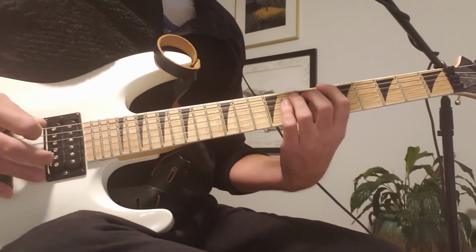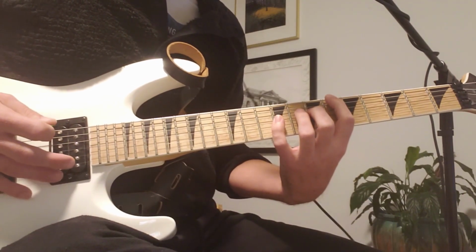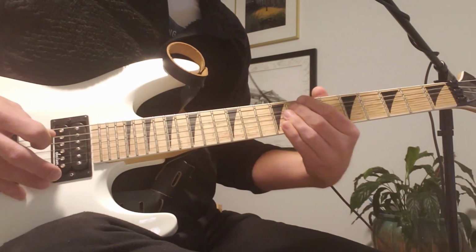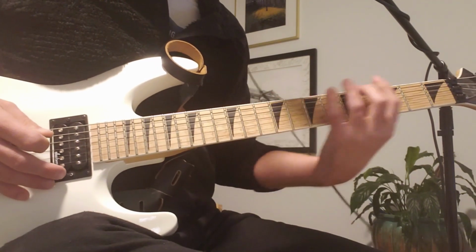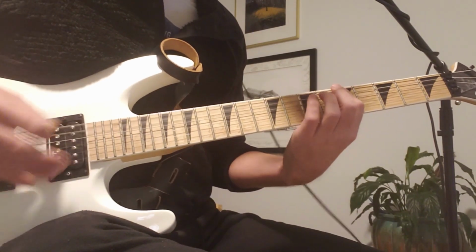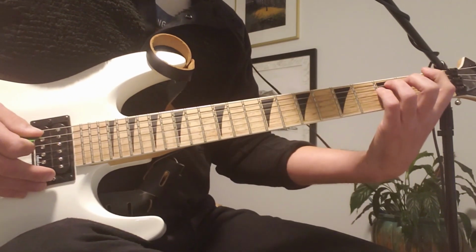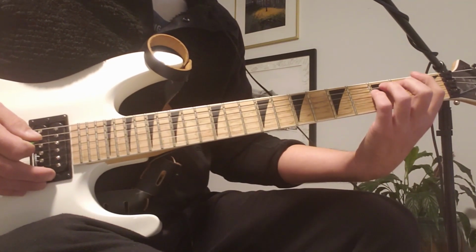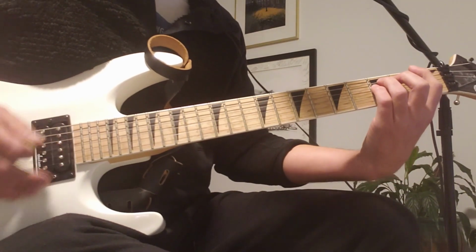And then after that, there's this little fill. That is the 6th fret on the E string, the 8th fret on the A string, the 10th fret on the D string. And then you can do a little slide going into it. You don't have to. Then after that you go all the way down to the 1st fret power chord on the E string, and it's the same strumming pattern: down, down, down, up, down.